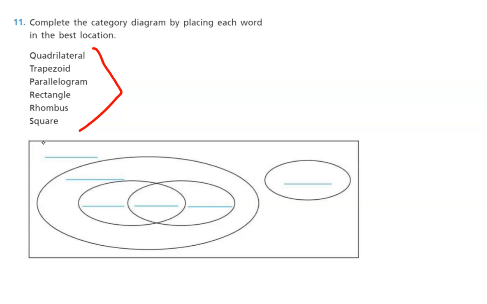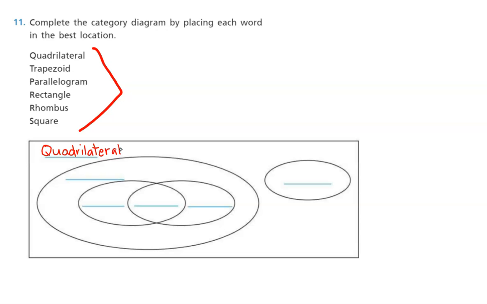It doesn't matter how many sides, or the length of the sides or anything like that. We just simply call that a quadrilateral. So the one that's the most basic should be the one on the outside of everything else, and that would be this line right here. This is where you're going to write quadrilateral. With your pencil, it might be a little easier to fit on the page, but who knows?